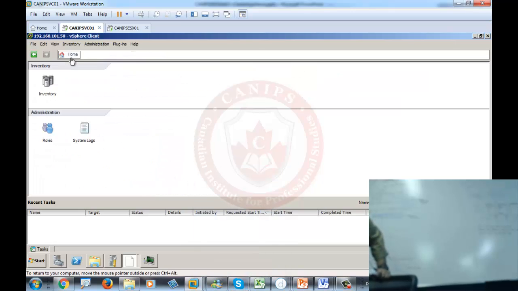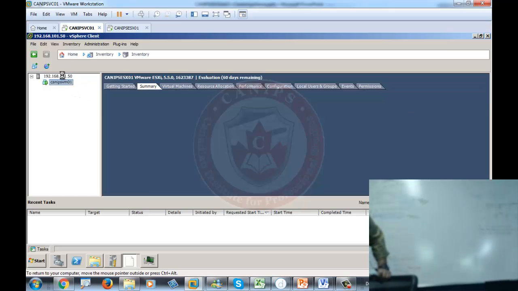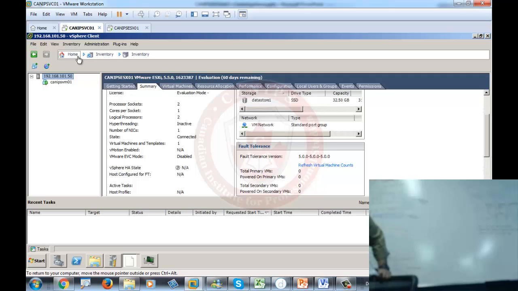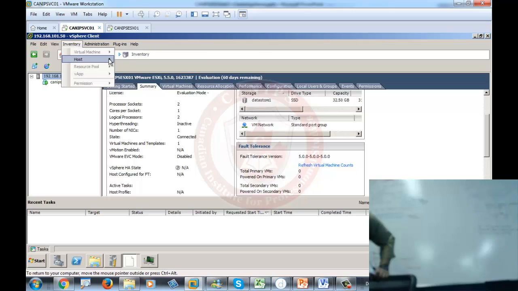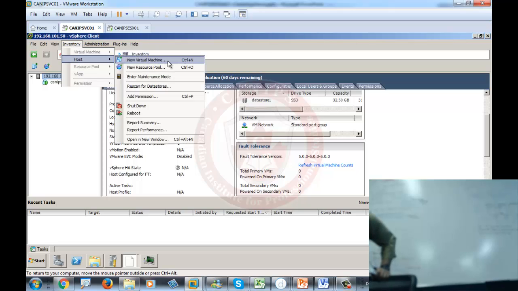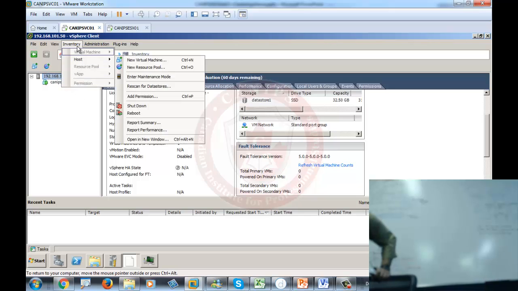Okay, now going back to home and go back to inventory. Within inventory, it shows you the ESXi host, then it shows you the VM. And in the ESXi host, now let's concentrate. This screen gives you an easy view. You can select a host, and on the host, what can you do? You can create a new VM, you can create a resource pool, you can put it in maintenance mode. This we will discuss in vCenter. For now, don't worry about this. At this point, just look at this: host, inventory, and home.